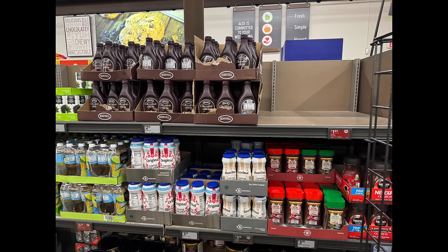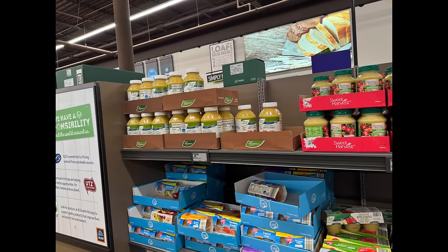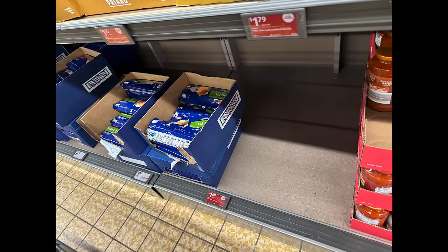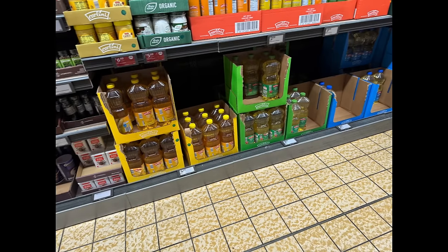Still missing the hot cocoa over at Aldi. Applesauce is about half as much as we saw last week, so that is definitely dropping. I don't think people are panic buying applesauce, but if it drops any more in inventory, people may start. Spaghetti sauce is back — we saw it completely empty last week, so it's definitely good to see it back on the shelf. Some of the pasta sections have gaps here and there — nothing mission critical, but you may not get the variety you're looking for.